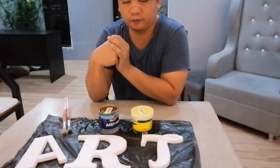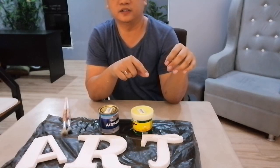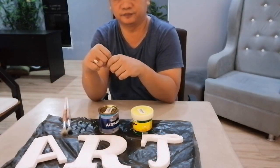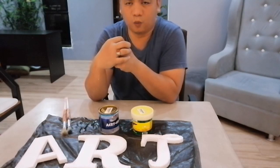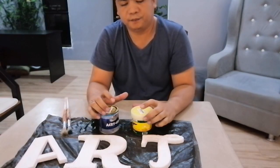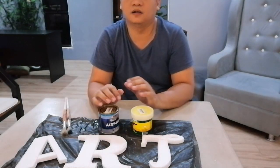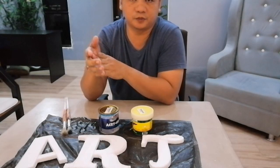Okay, when we say water-based colors, we can only choose between the poster color, or there is a styrofoam paint, or much cheaper, the latex tinting color. It doesn't need to be a tinting color just as long as it is water-based. When we say water-based paints, ibig sabihin nun, tubig lang yung ginagamit natin panghalo. We don't need the lacquer thinner, the paint thinner, or any kind of thinning substance para i-mix mo dun sa pintura mo.